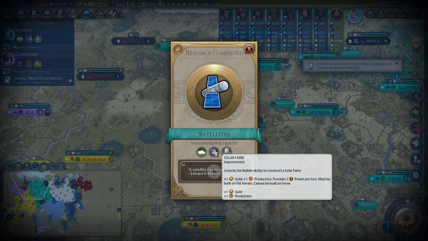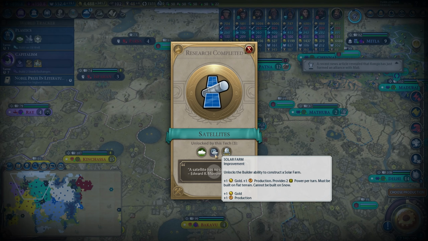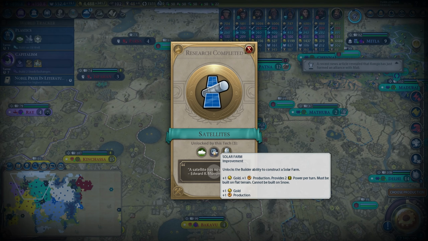Lovely. There's satellites. We have access to solar farms now. These are going to be helpful for dealing with any power supply issues I have. And in particular, they're nice for these desert cities. So I'll grab myself a builder over in Wigtown and slap down some solar panels on the flat desert. I don't remember if solar panels can be built in tundra. Yeah, it can be. So there's also flat tundra potential here if I don't want to put forests over there.